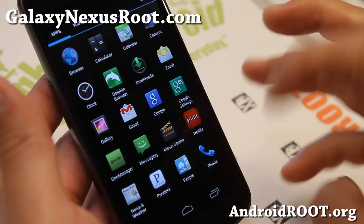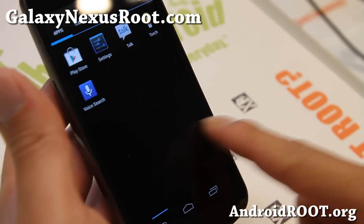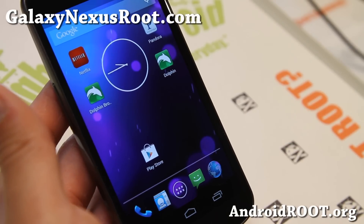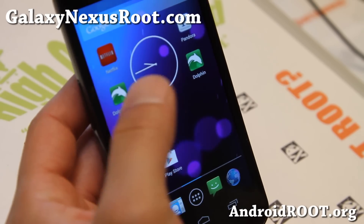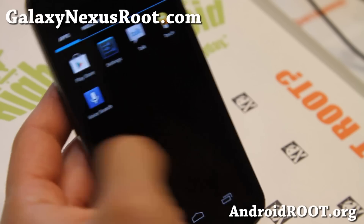I have a full tutorial on how to set up PI controls, and I'll have a video on my site if you want to check it out. The latest version is better than ever, available for the GSM, Verizon, or Sprint Galaxy Nexus. Definitely try it out if you're a hardcore Paranoid Android follower and you're paranoid all the time about running apps in phone or tablet mode.